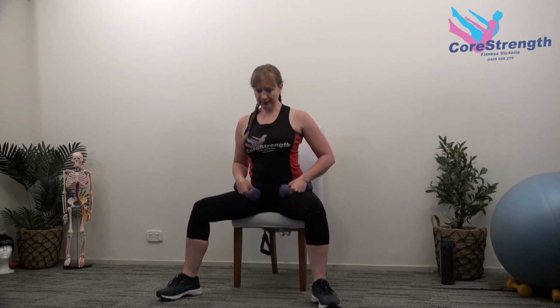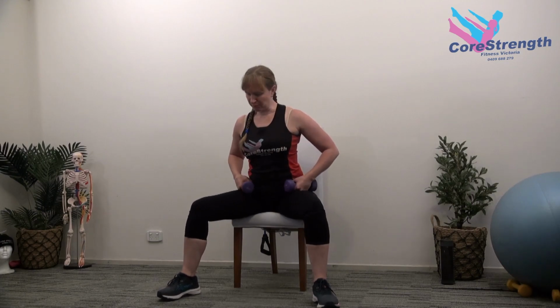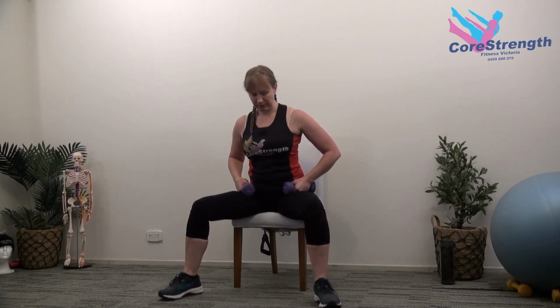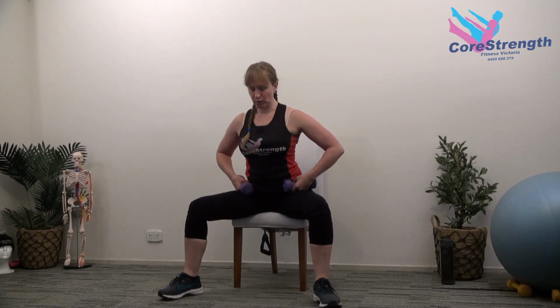Shorten the power bar. Shorten the elastic. Keep your heels on top of the power bar. You're probably going to find that your feet are at the end of the power bar now. Okay, make sure you're holding it down firmly. Your hands are still in the handles. Shorten it, make the elastic shorter.